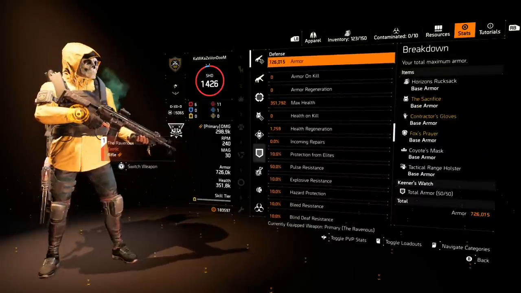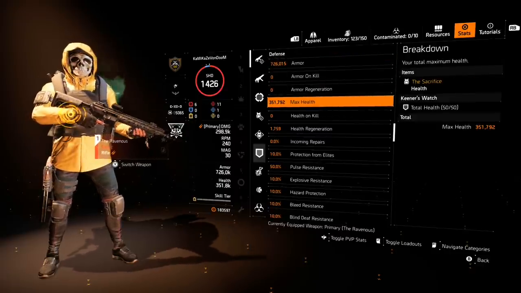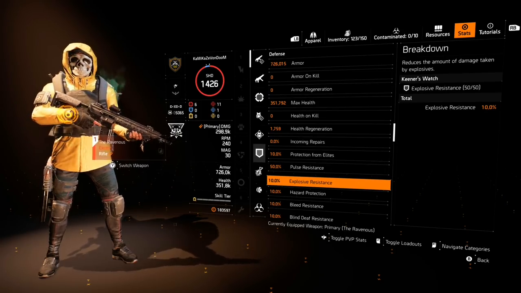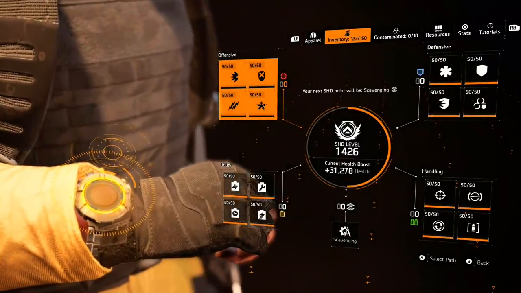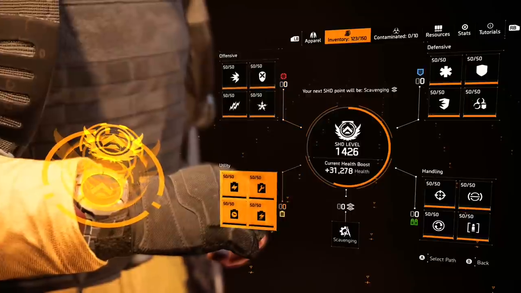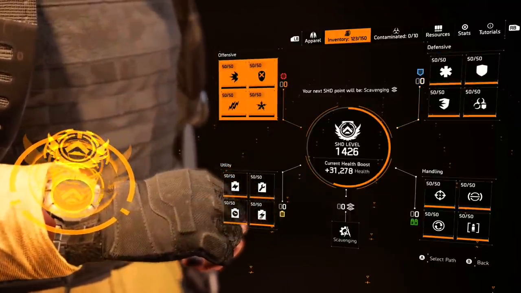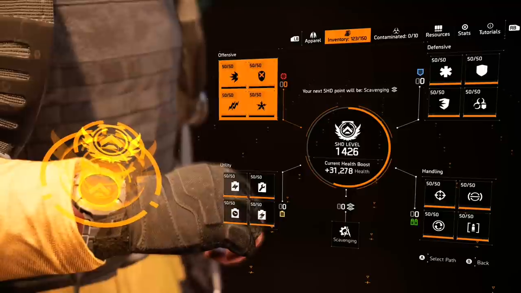Now for the defensive tab, you are a little bit squishy, so you're at 726k armor with 351k health. Now the explosive resistance and hazard, those are both due to the watch levels, just remember that. My little disclaimer for the watch level is pretty simple. If you are under 1000 for the shade level or watch level, then some of these attributes are going to be lower, because you do not have all of these boxes maxed out. However, if you are above shade level 1000, you do not have to worry about that at all. You're already maxed out, you're good to go. So yeah, that's the last disclaimer there.